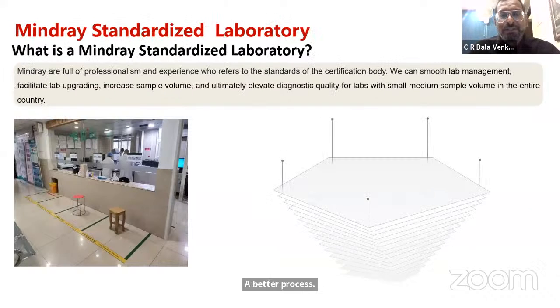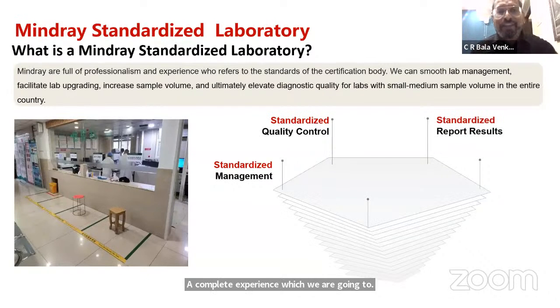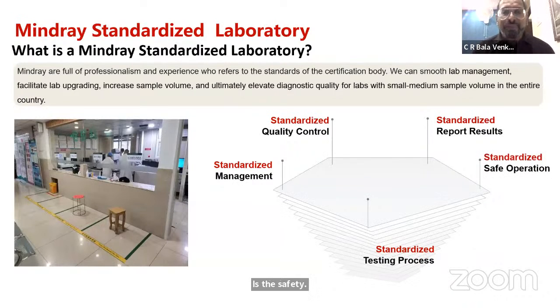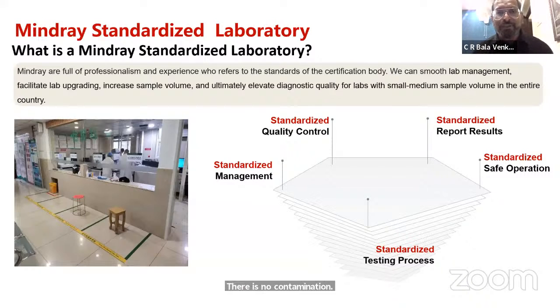So this is our lab standardization. What do you mean by that? It's a complete experience which we are going to give for a patient. So when they come in, one big factor which we consider here is the safety. One of the main things, when a patient comes in, he should know which area he is moving in the lab, and whether he is safe enough, there is no contamination. So whether it is the right way he is going. So he should have a clear direction.